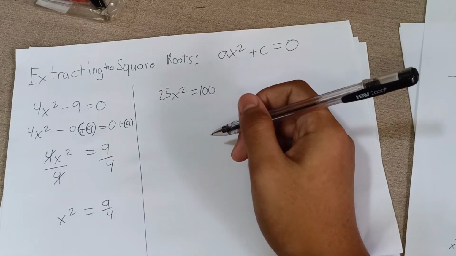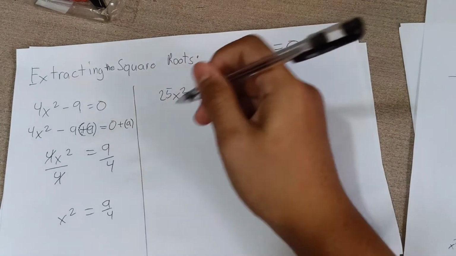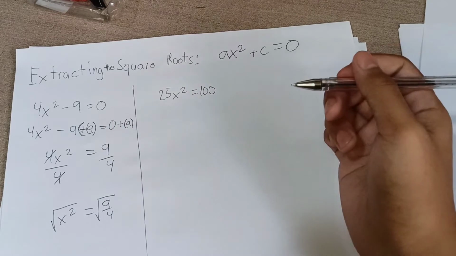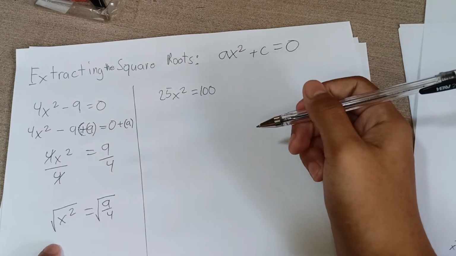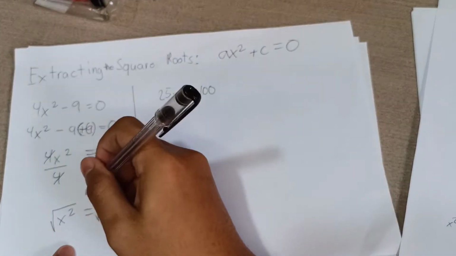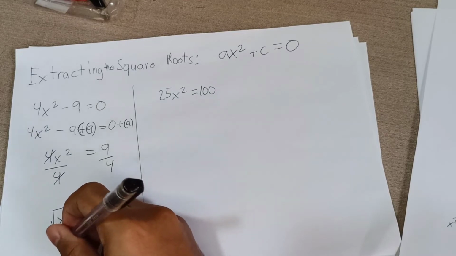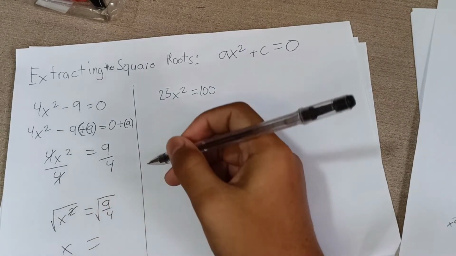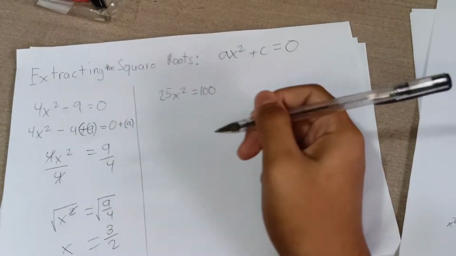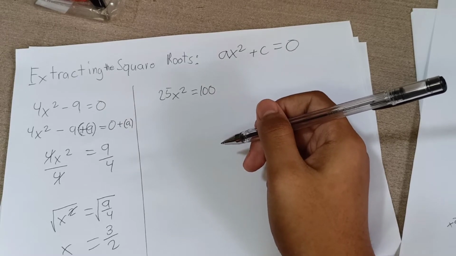And our final step is to add a square root sign on both sides. If we put a square root sign on a variable that has a square sign, the square sign will be removed. So the degree of 2 is gone. We now have the x. And after doing the math, the square root of 9 over 4 is 3 over 2. And that's our answer for the first equation, 4x squared minus 9 equals 0.